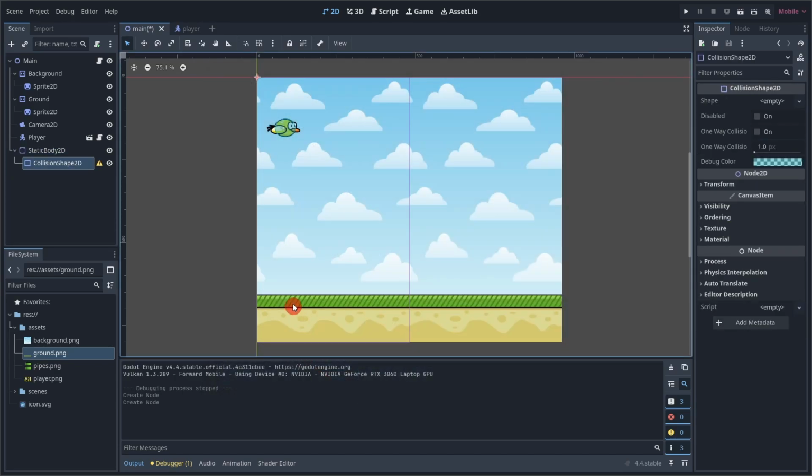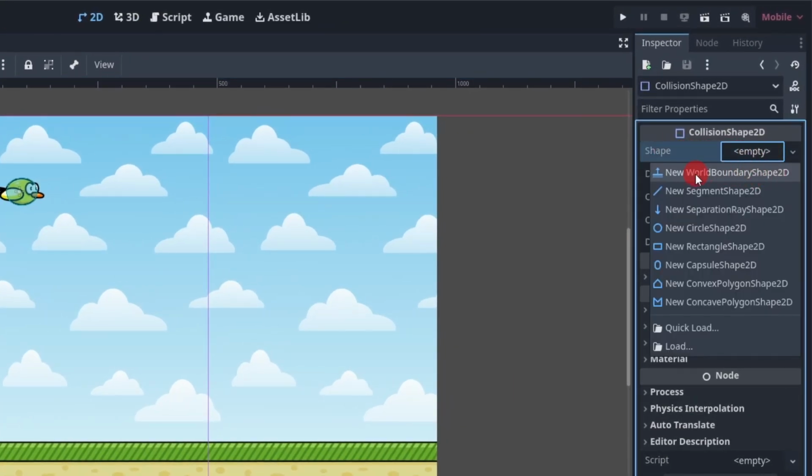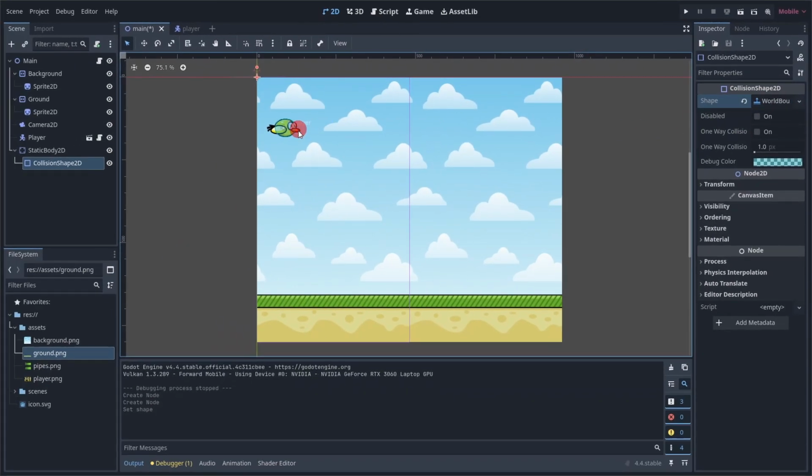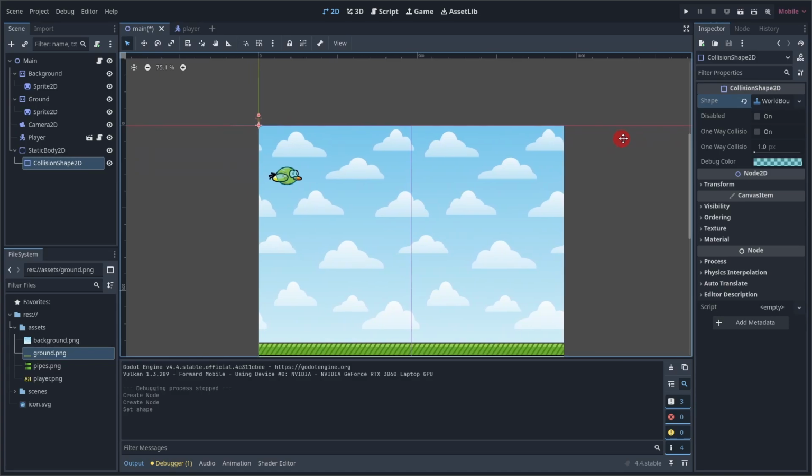Now because the player will be constantly moving to the right during the game, the floor surface essentially needs to have an infinite width. For this, we can go to the CollisionShape2D shape setting in the inspector and choose New World Boundary Shape 2D. We can now see by this red line that the collision shape has an infinite width.